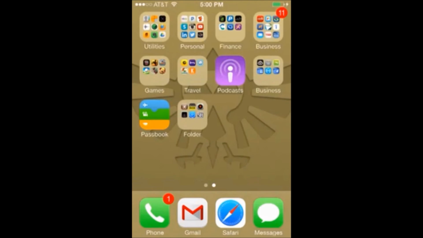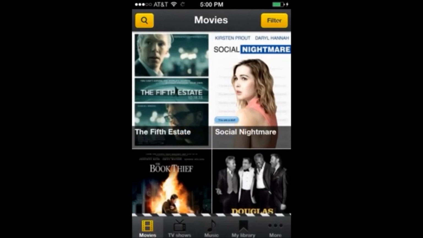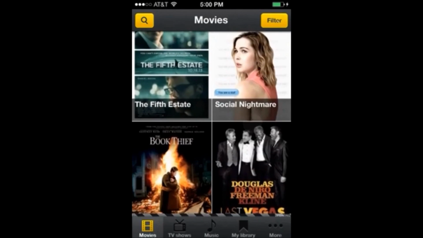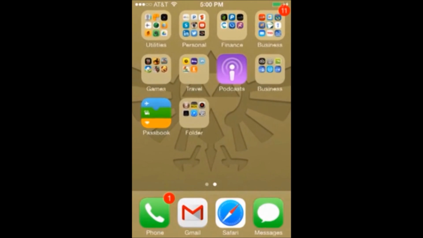And so we can test this out on an app. Let's go ahead and open up the MovieBox app. And generally, when we open up this app, there's a lot of banner ads and things across the screen. And we can see that down across the bottom, we just have our menu, but there are no ads blocking our view. And that should work for most apps throughout Cydia, the App Store, and a lot of the things that will pop up in Safari.